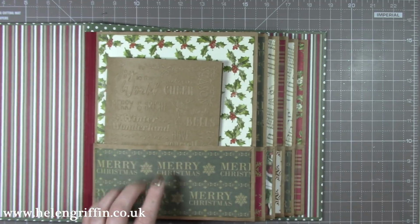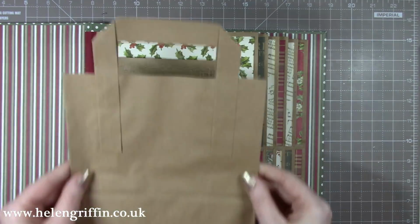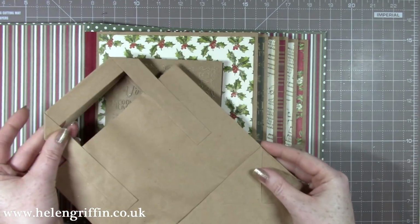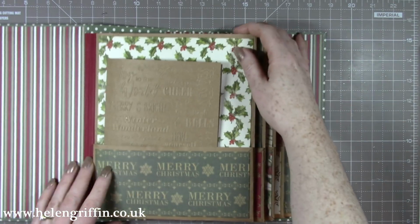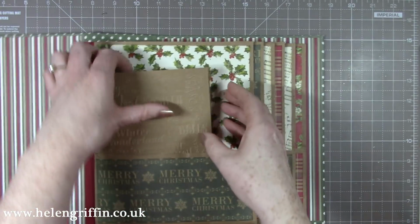So this is made from paper lunch bags, so they're really easy to find. I got mine from Home Bargains. These are just the normal plain brown bags with the handles. So I'll be showing you exactly how to prep your pages and how to make the binding system and everything.